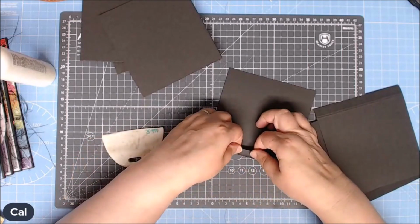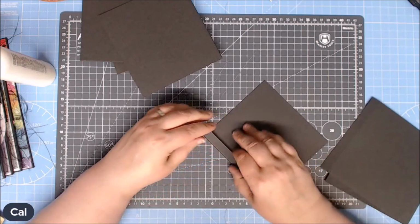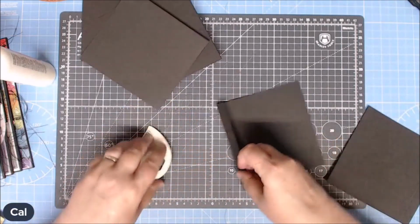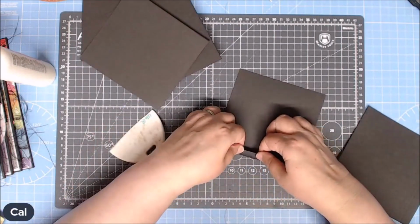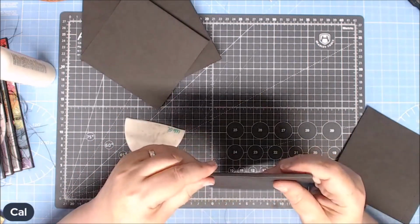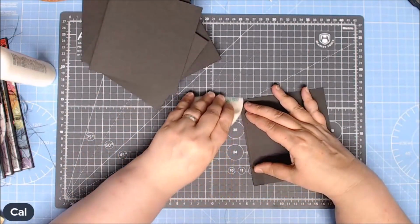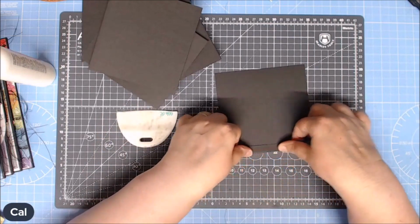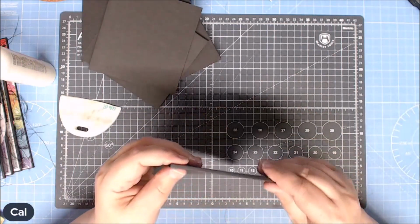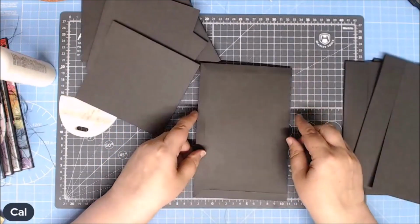Here we go. There we go. Having 4 pages the same does make this very quick to go together as albums work, which means that we can be focusing on the decorating, which, let's be honest, these papers are just gorgeous, and that's where we want to be. So here are my front pages. Now I'm going to turn them over, and now I'm going to focus on the back.